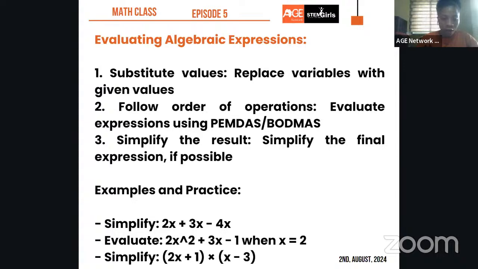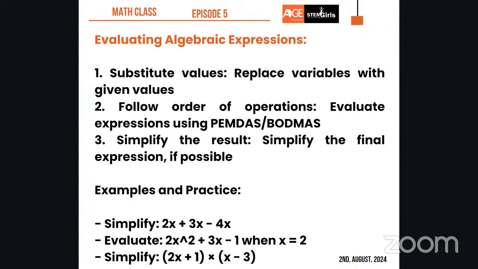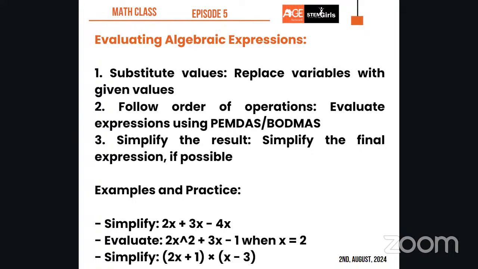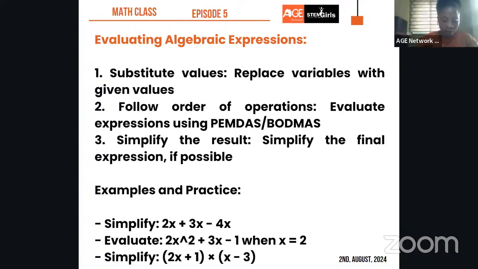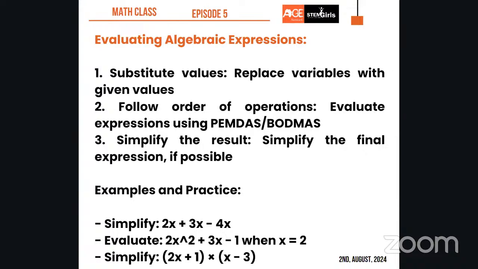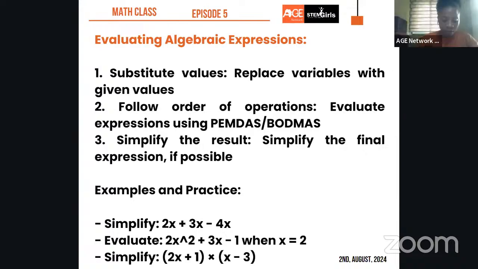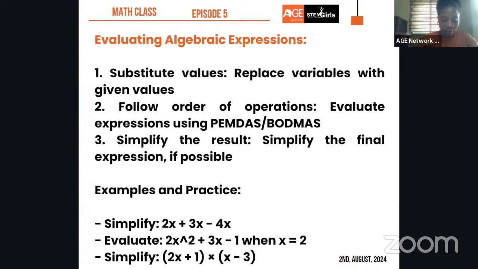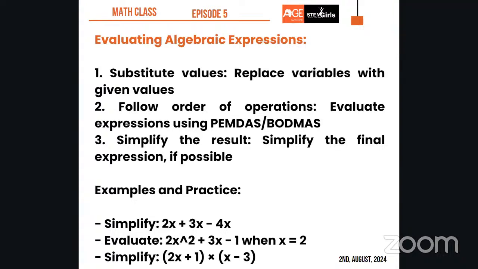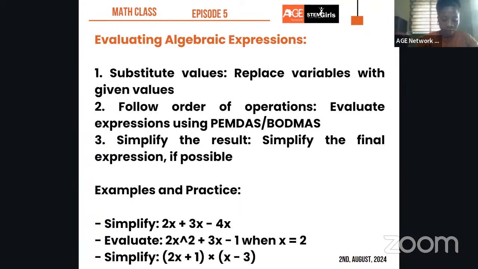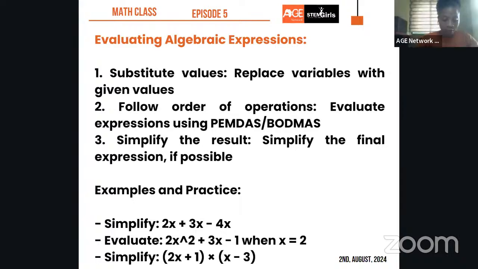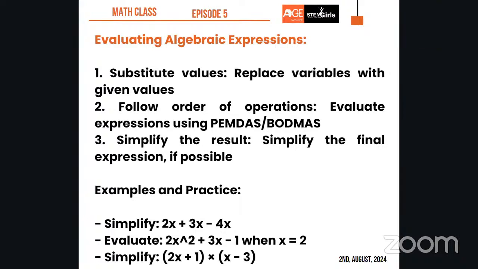Now example 3 says simplify (2x plus 1) multiplied by (x minus 3). I told you we would use order of operation, which is BODMAS. We have brackets here, so the first thing to do is go through with our bracket sign. What you will do here is use the first term in the first algebraic expression to multiply the two terms in the second algebraic expression. We have two algebraic expressions multiplying each other. The first is 2x plus 1. The second is x minus 3.